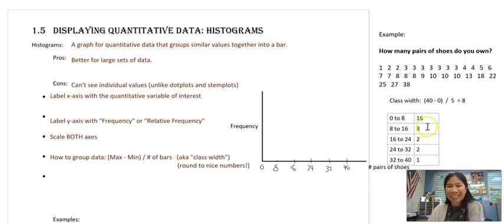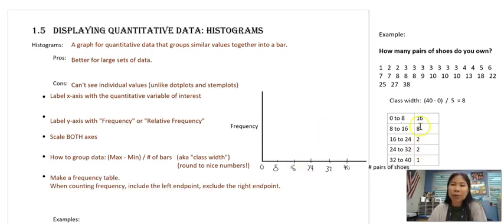If you remember what that is, these are the frequencies that we're going to be graphing on our histogram. My highest frequency is 16. That means on my y-axis, I just need to make sure I include up until 16 or more. Probably easiest would be to go by 2s. I'll scale my y-axis from 0 up until 16, and then we can start drawing our bars. So my first bar from 0 to 8 should have a height of 16. So drawing that out.